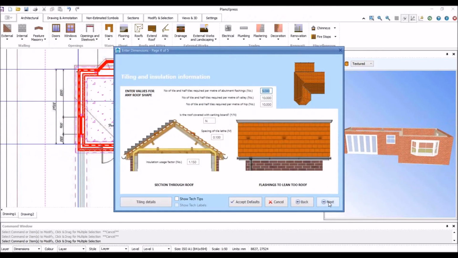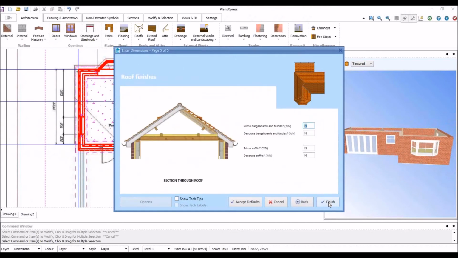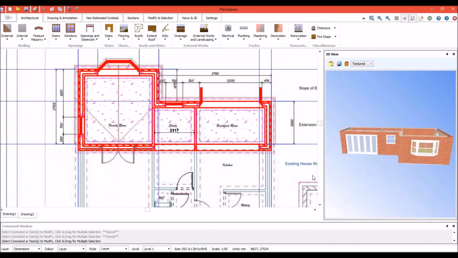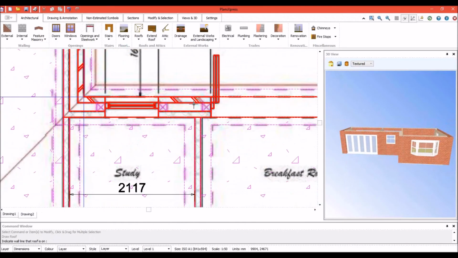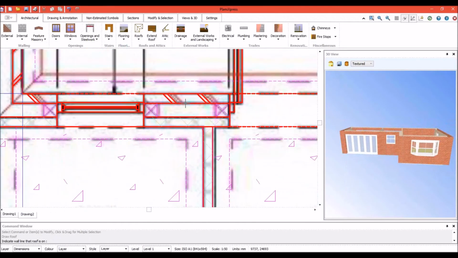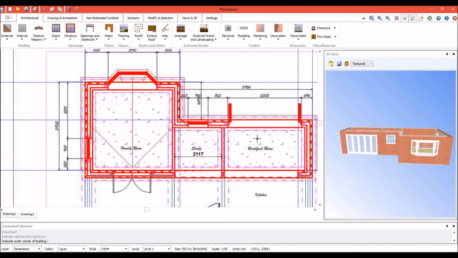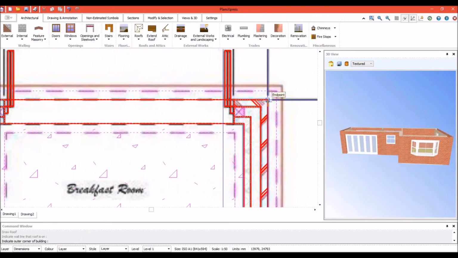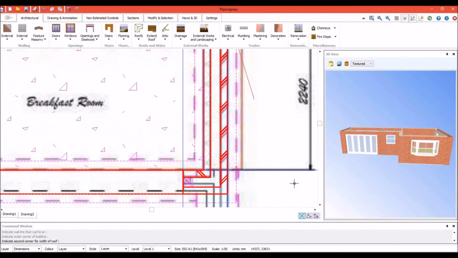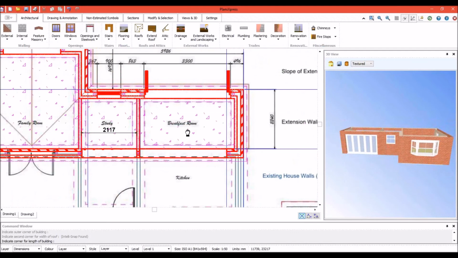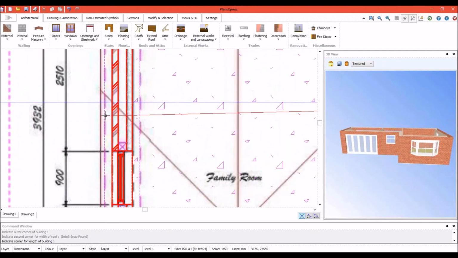I can then estimate the roof up, all the tiling information, guttering information. I can select the lean-to roof. What I'm going to be doing is placing the roof. I'm going to select a wall for the roof to be supported on. Select that front wall there. We give 3 points of reference here. First point, second point is going to be the width, and then we give a length.